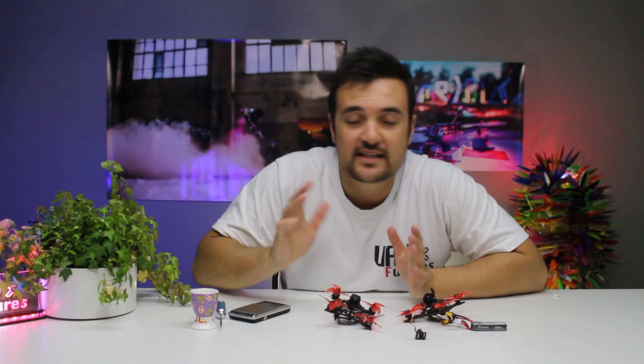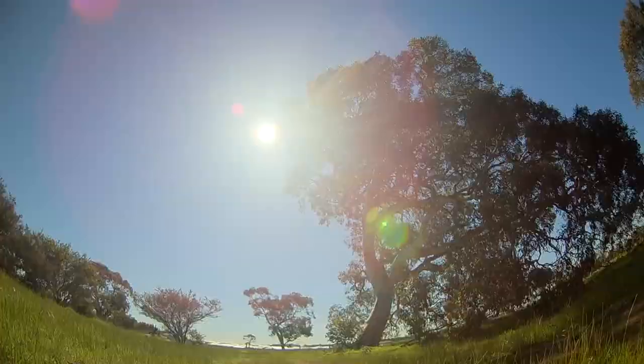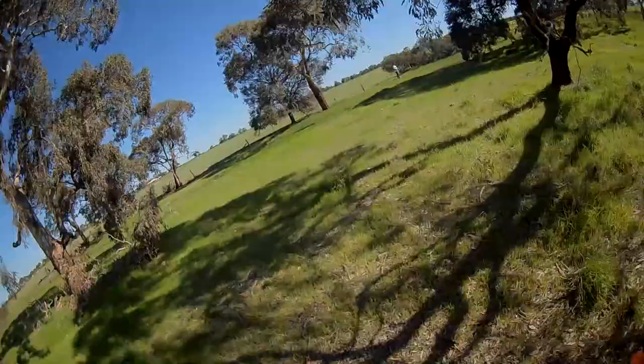That's it on the bench — it's a little board camera, fits in a tiny little place, fantastic. Now let's go out to the field, fly around, have some fun, and I think you might be pleasantly surprised for a one-board micro little cam that's like eight grams. Let me know what you guys think. Let's do it — go have some fun!